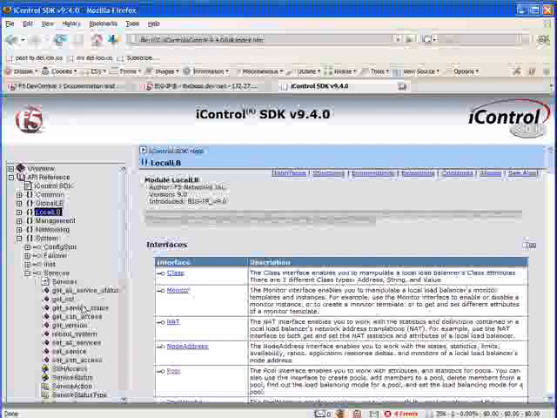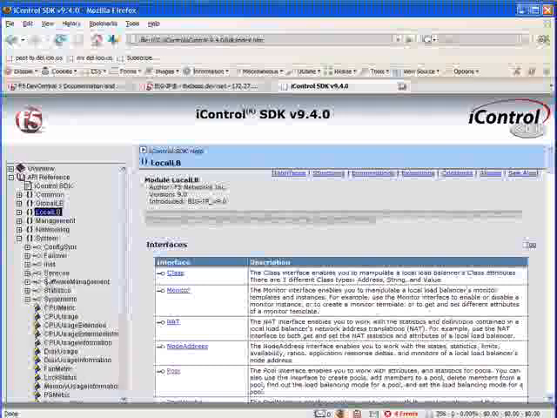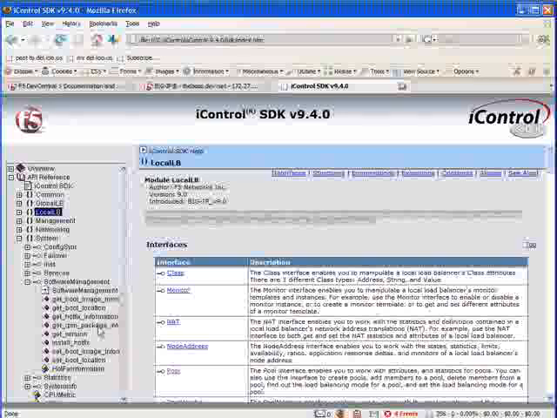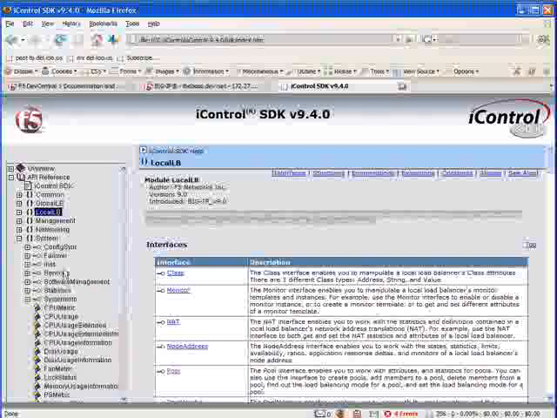Services is the different services on the box that are running, and it allows you access to start and stop those. Whether it's SNMP, if you want to turn that on or off, you can do that there. Software management is how we deal with packages and hotfixes. So if you want to build an automated procedure to query the device and upload and install hotfixes or product releases, you can do that.